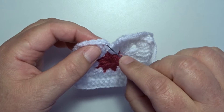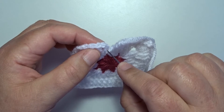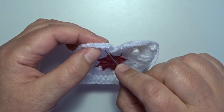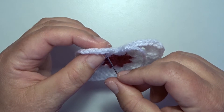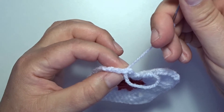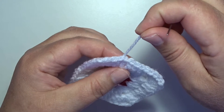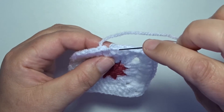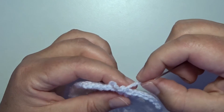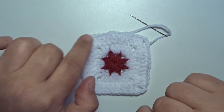That first chain 3 stitches — we skip those stitches. We never work an invisible join in the first chain stitches or standing stitch. We go always to the second stitch — that's the real first double crochet here. On the top, go in with your hook in the top of that stitch, through that V-stitch, from the front to the back, and then pull through. Now we're working around that first chain 3 stitches. Go back with your needle in the last double crochet that you made, then on the top, only in the back loop, go in with your needle and pull through. And this is your invisible join. Weave those tails in on the back of your work, and then we begin with the next color.